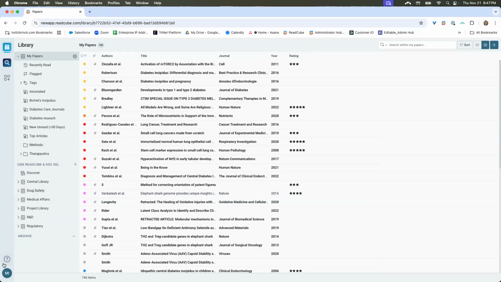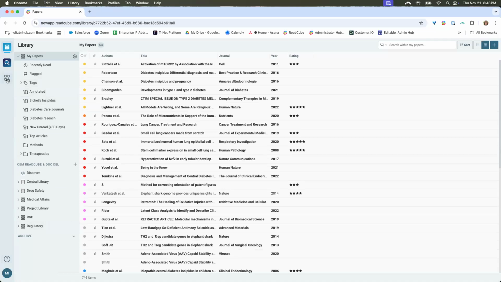Now, as we move up this left-hand toolbar, I want to point out as well the support resources that we have. Under the question mark here is where you'd be able to navigate to our training center as well as our help center. So our knowledge base includes a number of articles which have been updated to support this transition. We also have an updated user guide available as well.